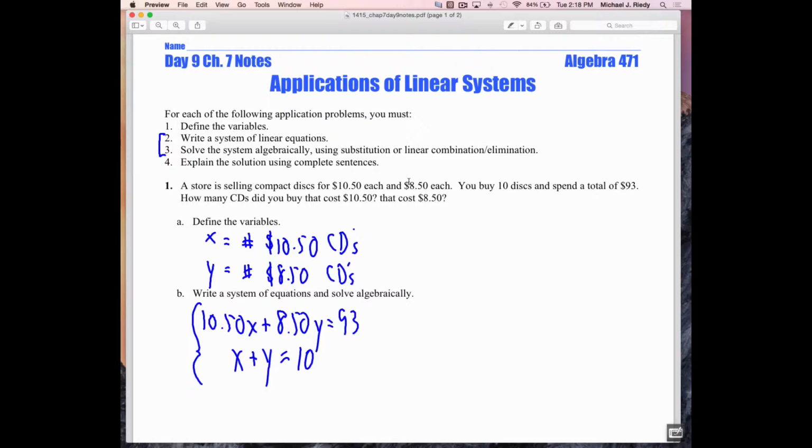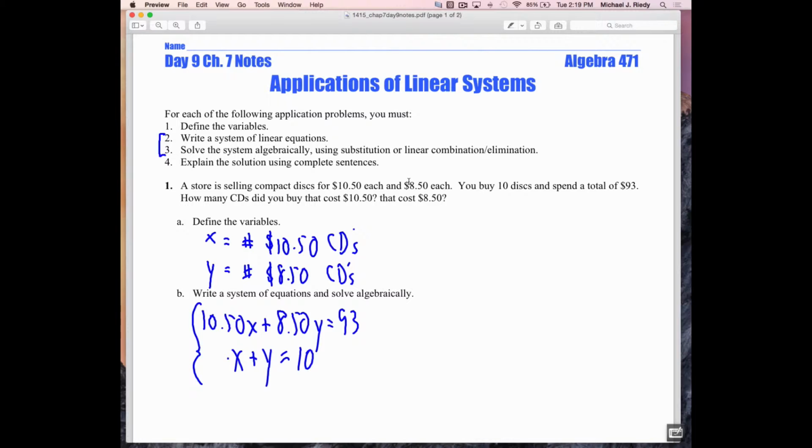Yeah, sorry. What did you say? Well, I said because you can't cancel one of them out. You can't do that. Why not? Because there's no number. Well, you could, but it would take really long. Yeah, it'd be ugly too. Yeah, we could multiply the bottom equation by, let's say, a negative 10.5. But we don't want to do that. So, I assume we're going to work with the second equation.